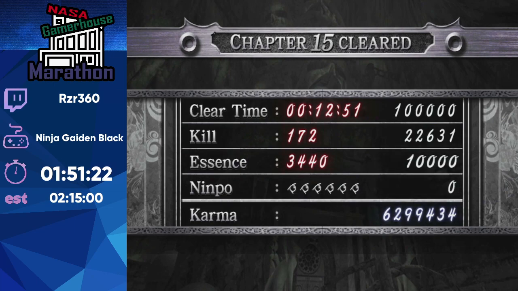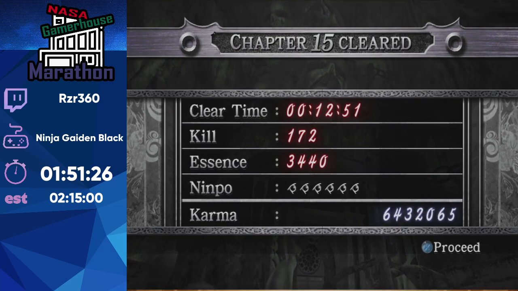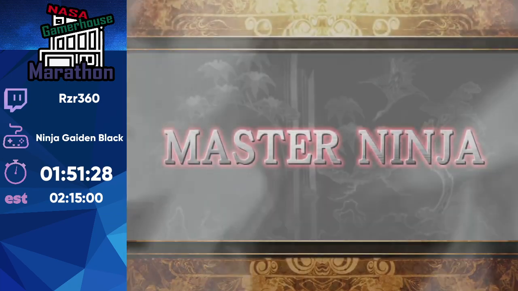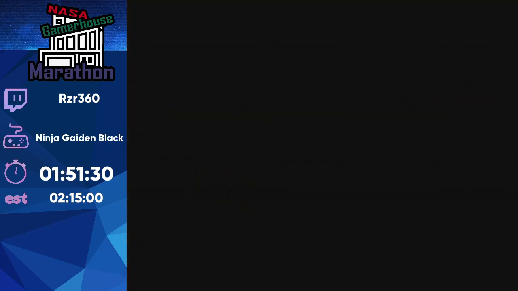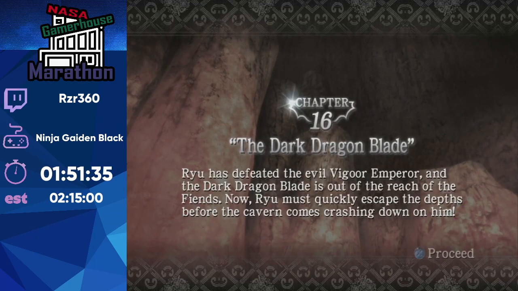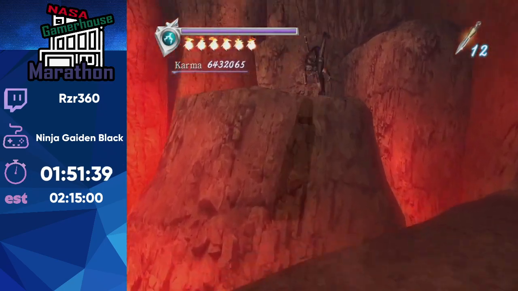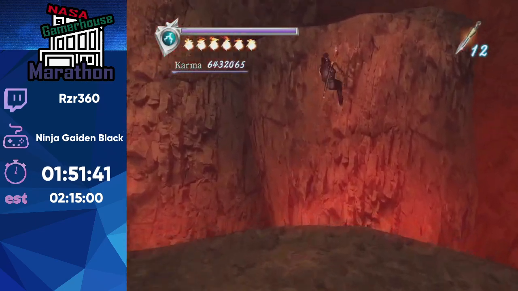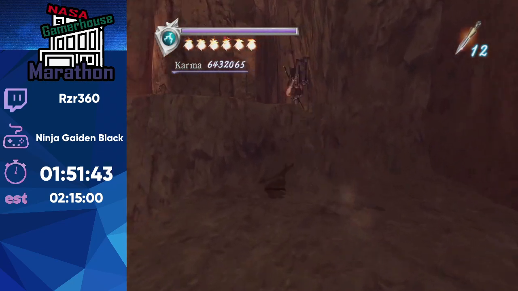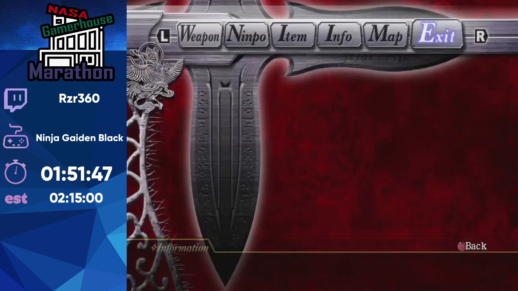So I'm not going to pay much attention to the in-game time for this chapter or the end because it doesn't really matter much anymore since, you know, I loaded the save, but that's okay. So now we're at the final chapter. There's no point saving here. You can see Ryu is no longer blue. After defeating the Holy Vigor Emperor, he's cleansed of the Fiend curse.